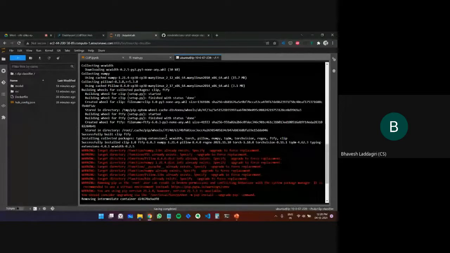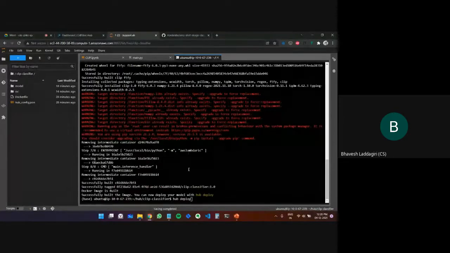Let's say you want to send some things to your friend across the country, and you'll use a courier service, right? Before that, you package all of your items into a single box, wrap it with tape, put the label on, everything. Hub build is doing that. It is putting all of the source code, the libraries, everything into a single package, wrapping it with tape, and just keeping it ready for deployment.